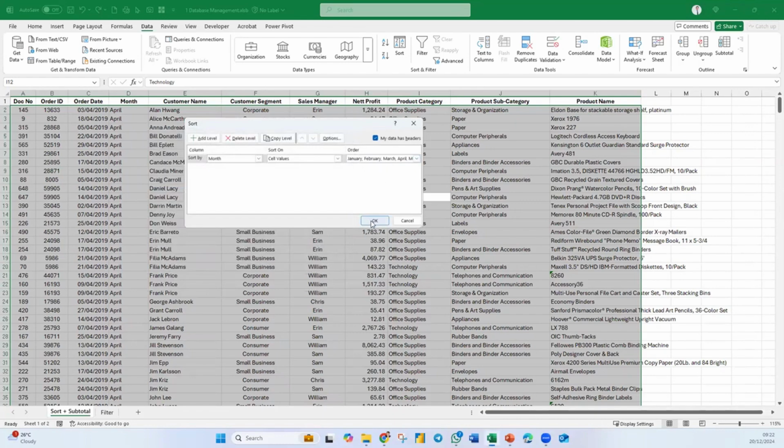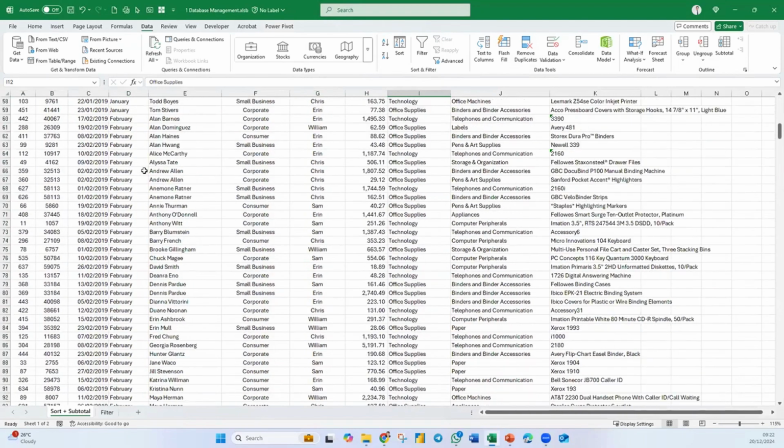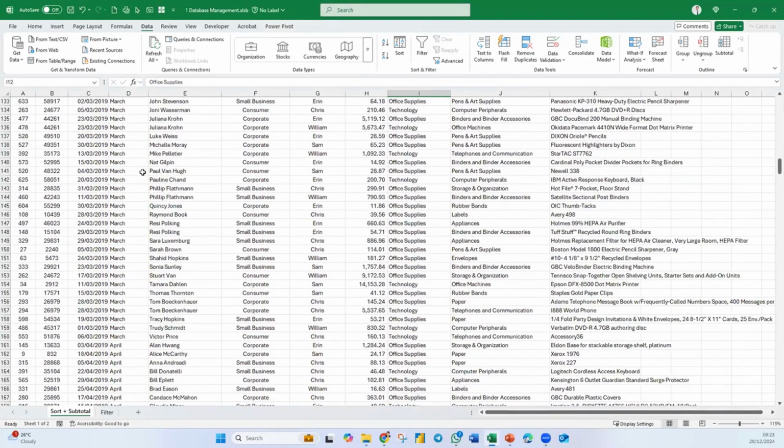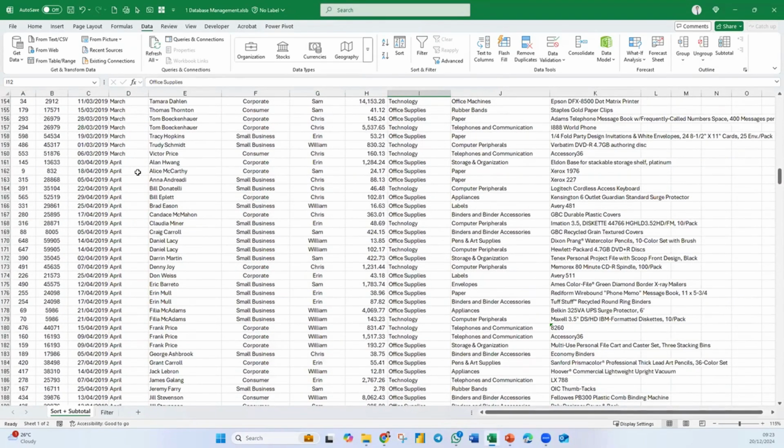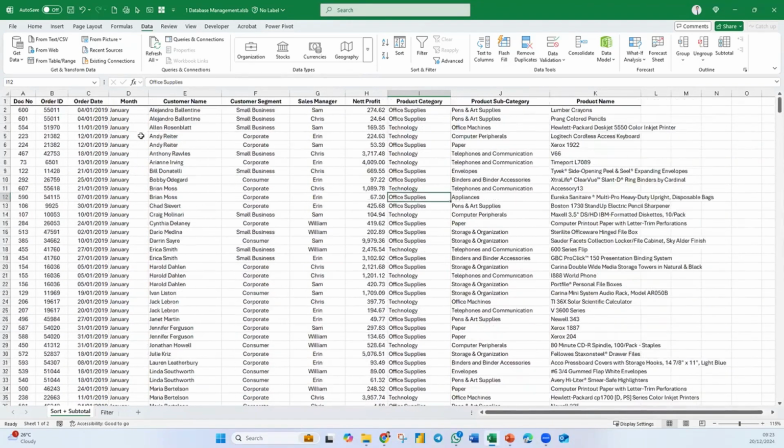So when I hit the OK button, you see there will be January. After January, you get February. After February, you get March, then April. You can arrange them because months are actually a special order. It is not going to be in alphabetical order, right? So if you have another set of data which has Monday, Tuesday, Wednesday, you can also sort them by Monday first, then Tuesday, then Wednesday, Thursday, then Friday, and Sunday.